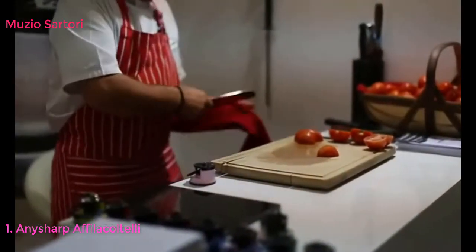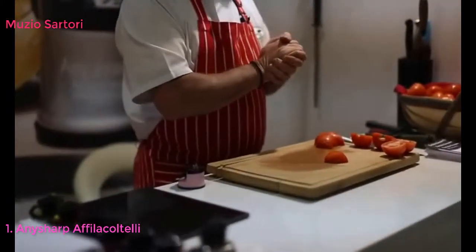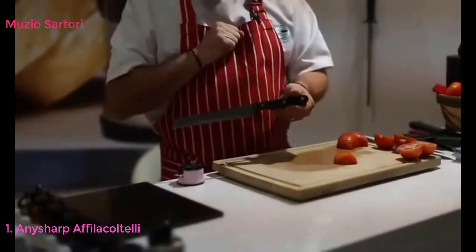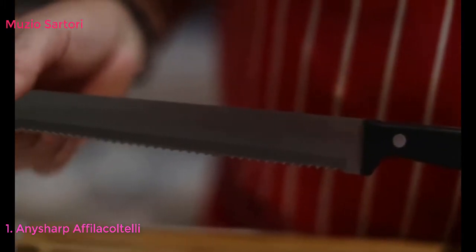Now, both of these knives have got your regular, ordinary stainless steel blades. This one isn't. This is a serrated bread knife. Now, the manufacturers of these will tell you that you can't sharpen them, and the reason they tell you that is basically so you go and buy another one.